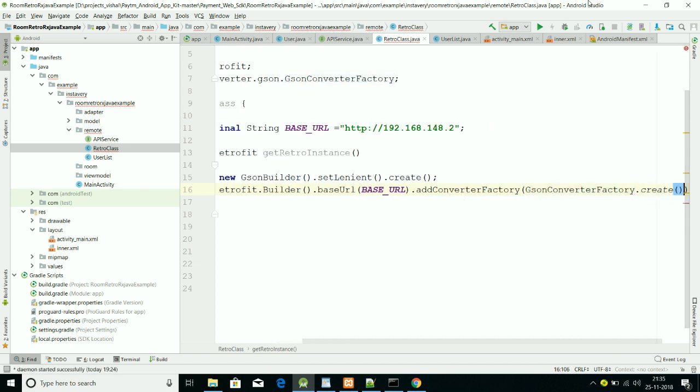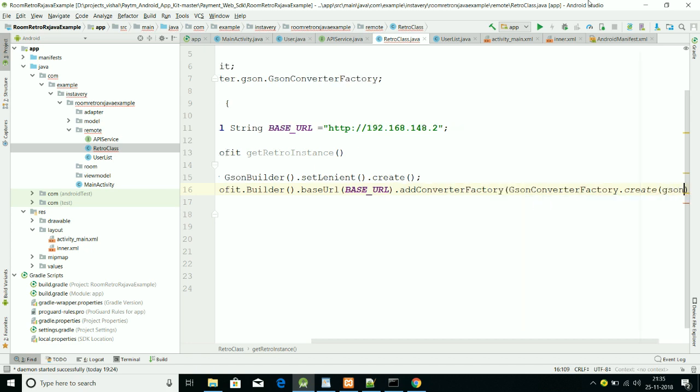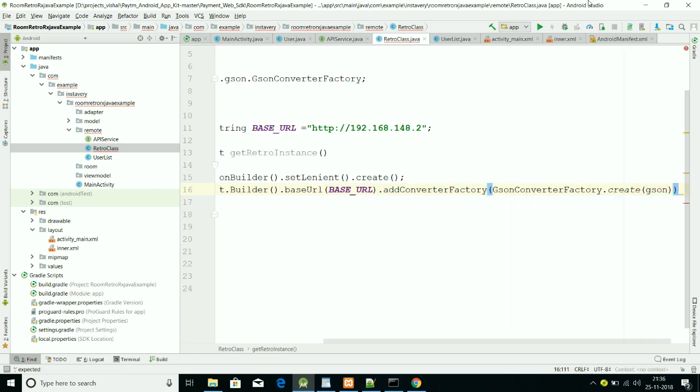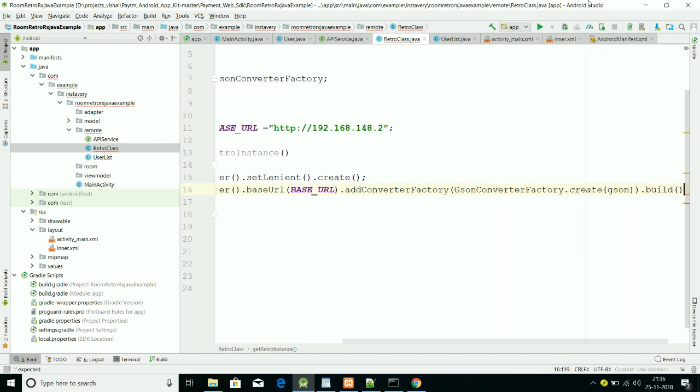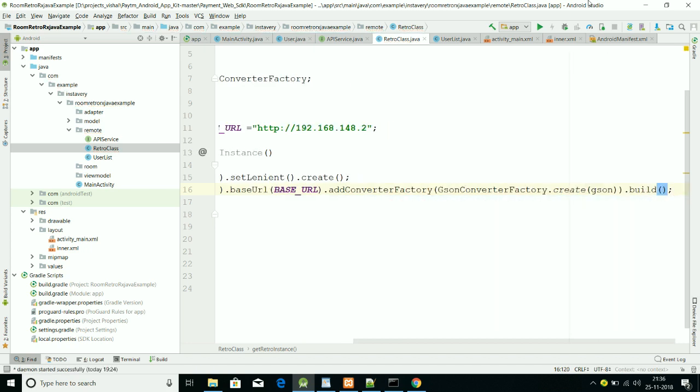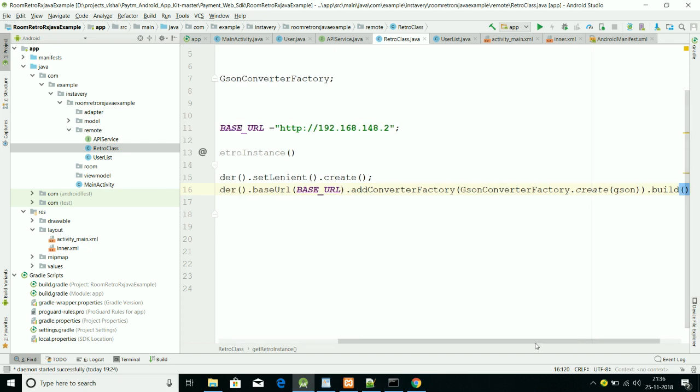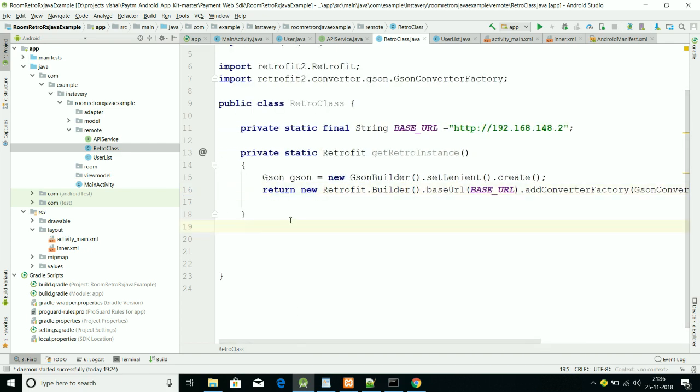Very simple. And what do we need to create? JSON. And this is your dot build. Everything is fine, so that's very simple. The getRetroInstance is here.